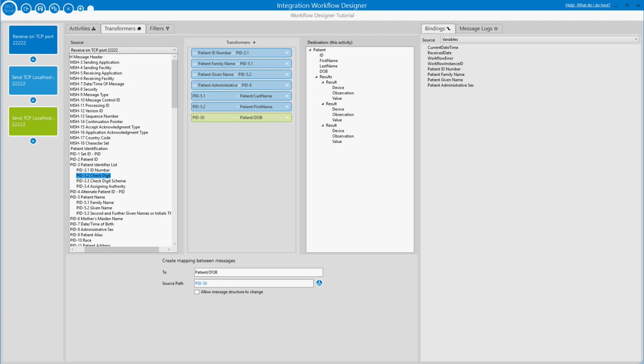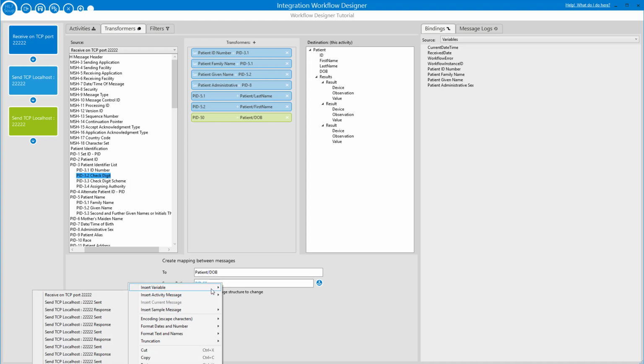If you start finding paths in your outbound message, it's because you need to set the source activity via the anchor button to an activity rather than text and variables. However, text and variables does allow you to insert variables into the text. If I right-click, I can select a variable to insert. Some default variables are always available to me, such as the date of the message, but any variable you create will also be listed here.